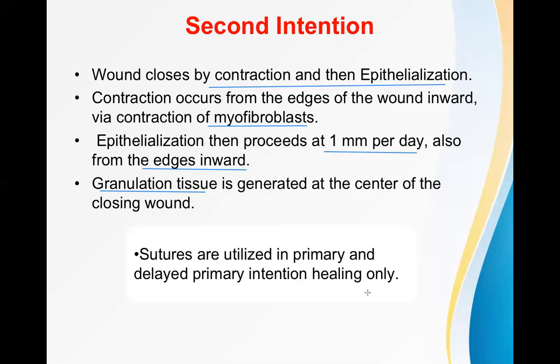And one point I would like to highlight further: sutures are utilized in primary and delayed primary intention healing only. They are not applied in the healing by secondary intention. We allow that wound to heal by itself, and if necessary, you can put a skin graft later on. And many of the time we need a skin graft, because the skin is lost. We cannot allow that big wound to be open like that. So skin graft can be done later on.